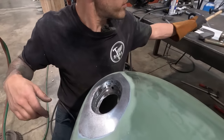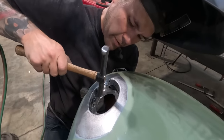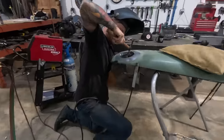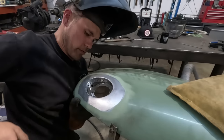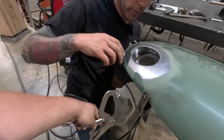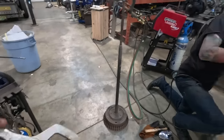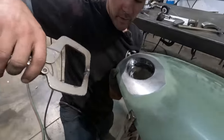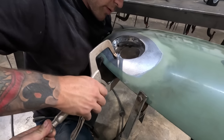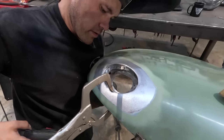Okay, I'm gonna use this. Vice grips would probably be helpful, yeah. Actually, the pinching ones. Yeah. See if the little bit, yeah, right there. Just pull it. Okay.